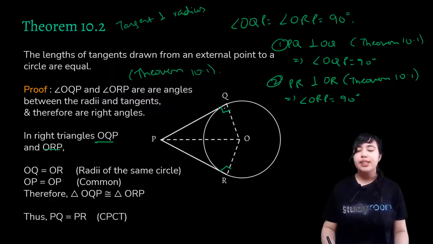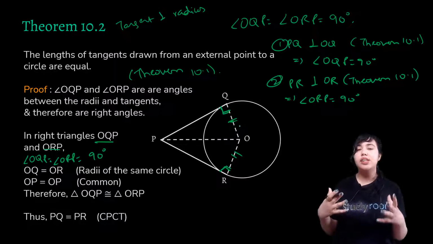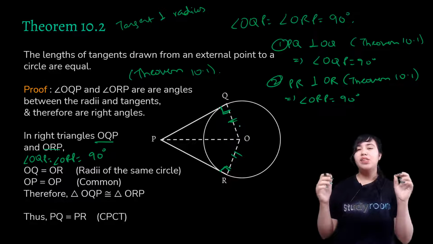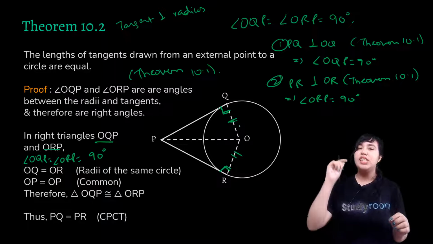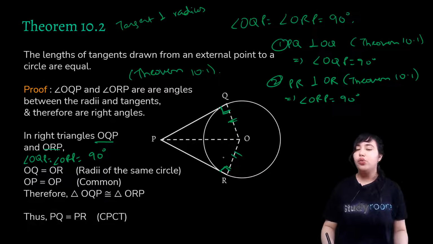So you notice that these angles are already equal, right? Angle OQP is already equal to ORP, equal to 90 degrees. And further, OQ and OR, they are equal in length because they are radii of a circle. We just discussed that a circle is a boundary basically formed by points which are at the same distance from the center of that circle, and that same distance is called the radius of the circle. So OQ and OR are equal. And if you notice OP, that is a common side over here. So that's why triangles OQP and ORP turn out to be congruent.